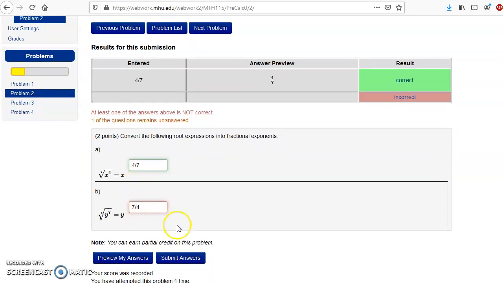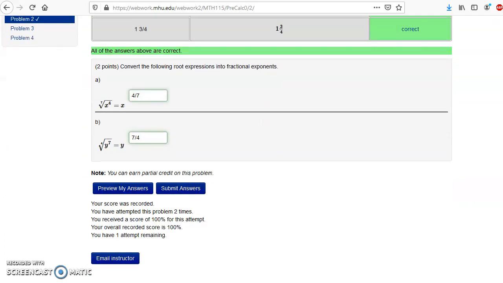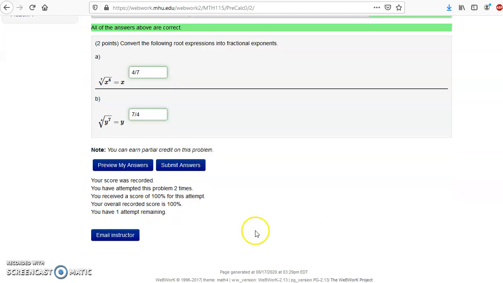So I'll go ahead and put in the 7/4 for that second one, because it does say the fourth root of y to the seventh. We will submit answers. Correct. Yay. I do want to apologize for this. In the classroom, I do not often use this kind of mixed number format of 1 3/4. I'm not going to belabor the point of exactly why at this point. I would normally prefer what you'd call an improper fraction, 7/4, in this context. Anyway, we've got full points for that problem. You can see your individual score here, 100%. So there's no partial credit or anything if you get something wrong the first time.